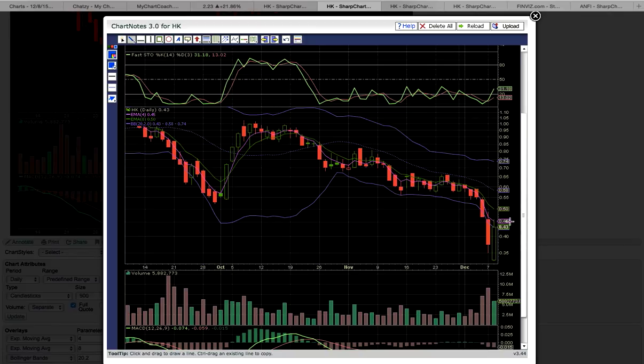So the key level to break is going to be EMA 4 at 45. As you can see, the upper wick broke that level temporarily. So bulls, you want to see a close above that level, and that would put EMA 8 at 50 on deck. As this chart shows, EMA 8 has been resistance. The last close above that level was over here on November 24th. That's the last time the middle Bollinger Band was tested.